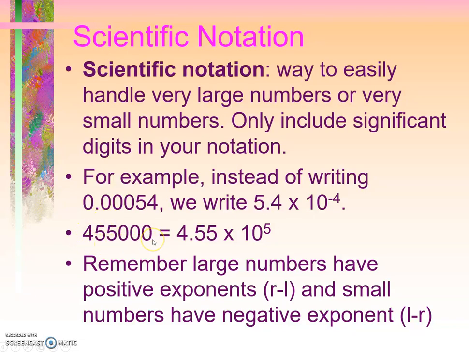So what we're going to do is, if we did have a decimal, it would be after the last 0 there. So we're going to move it over to the left, 1, 2, 3, 4, 5. So our scientific notation would be 4.55, because it has 3 significant digits, times 10 to the positive 5, because we moved the decimal. If there was a decimal, it would be after the 0, and we moved it over 5 places. So remember, large numbers have positive exponents, and small numbers have negative exponents.